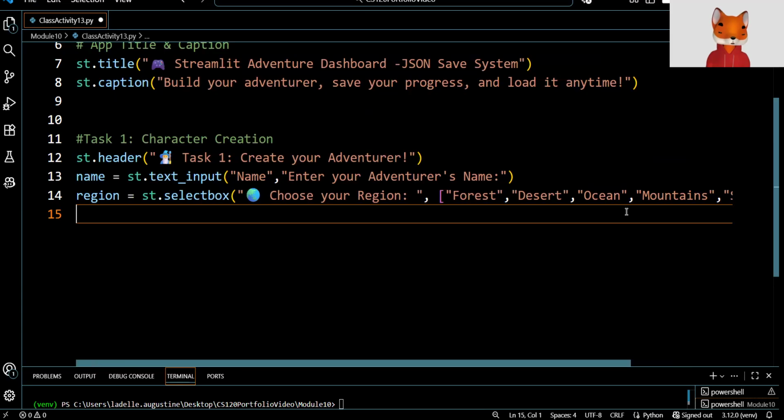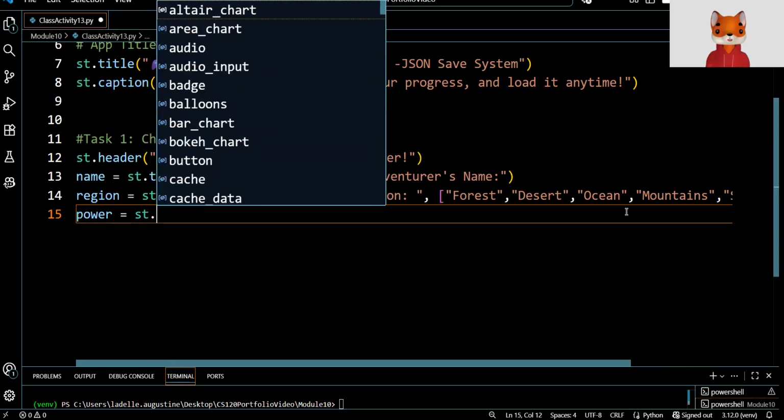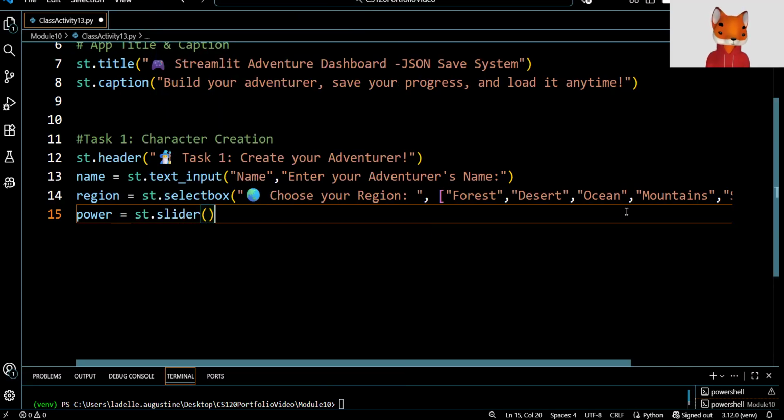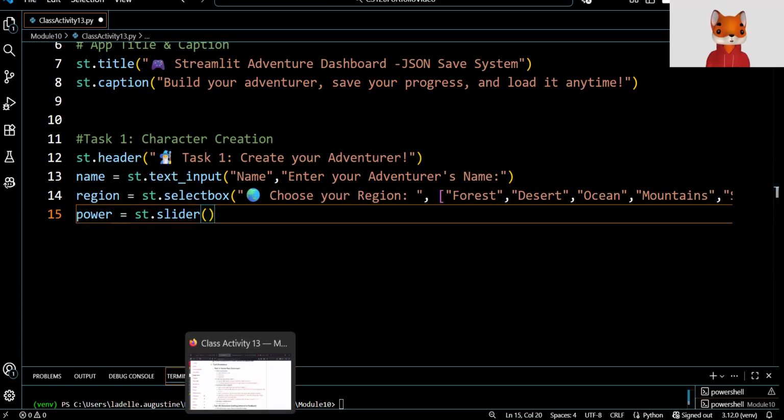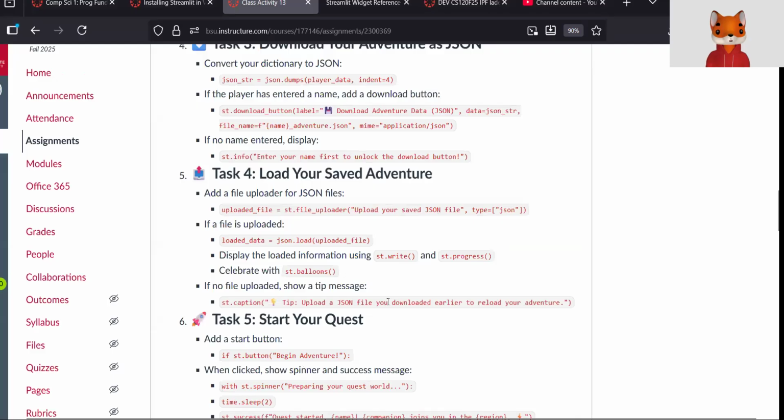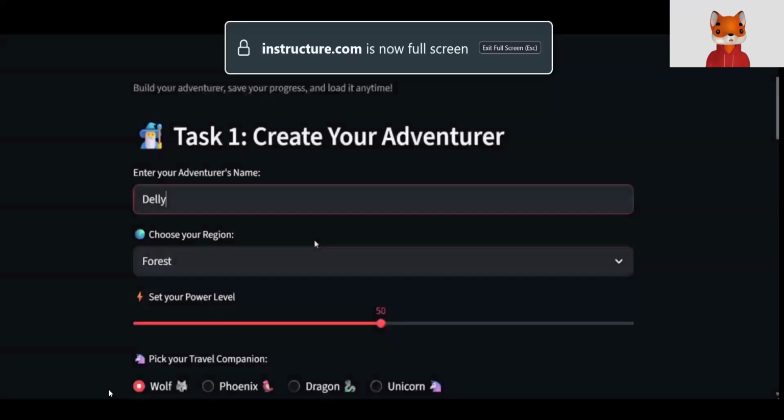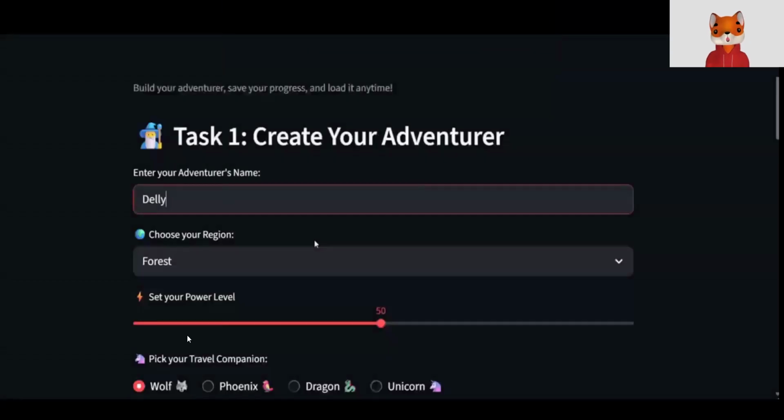Now, the next step that we're going to use is our slider. And this is going to be for the power. So we're going to allow the user to set their power level. And we're going to store it in a variable called power. All right, so we're going to do st.slider to access the slider function. And this is going to give us like a line that's going to go across. It's going to allow the user to select that. And actually, if you scroll down into Canvas here, you will actually see a visualization of what it should look like before we even run it in Streamlit. And this slider here is this section right here.